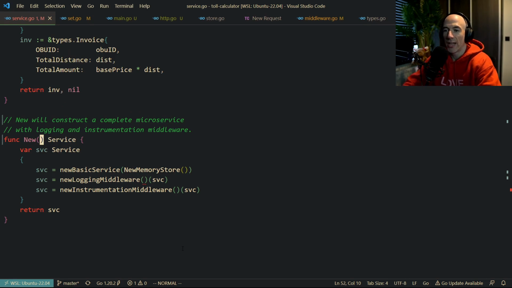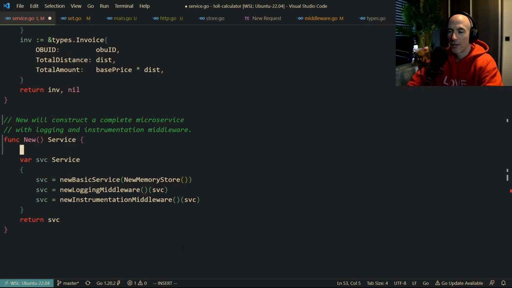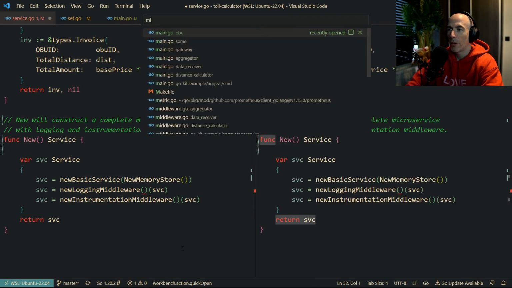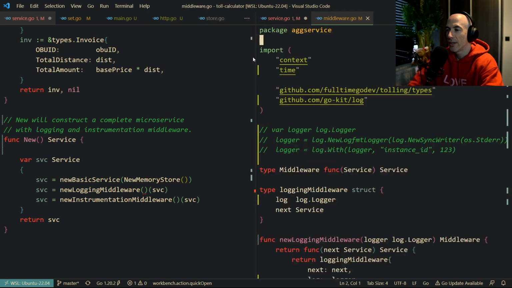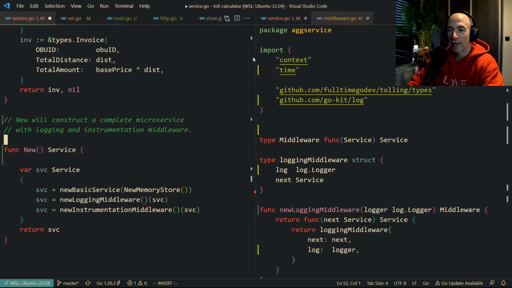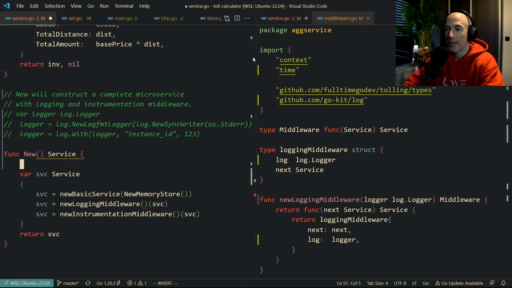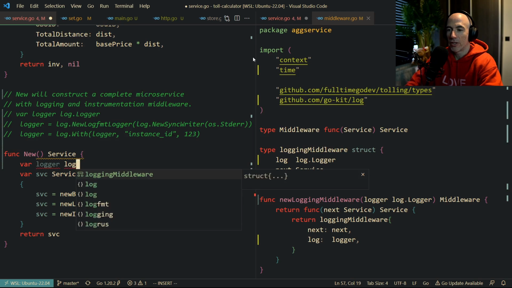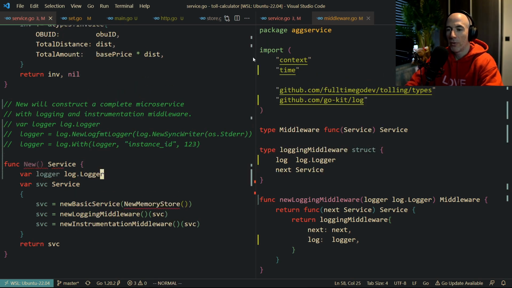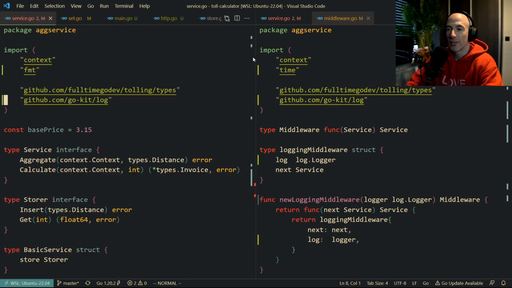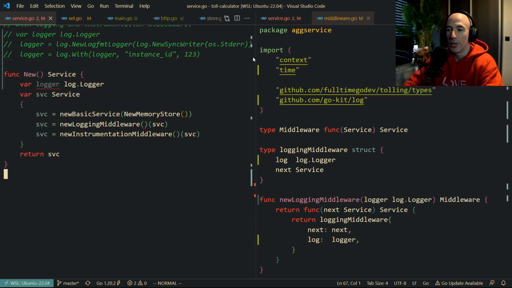Let's create our logger in here. I'm going to open up middleware again here, so I can copy these things from here. That's a little bit of juggling around, I know. Save that here, and then I can basically type it over. So we're going to say, let's do something like var logger is a logger. That's going to be fine. Hopefully. It's not the standard. No, it's not. That's fine. It's a GoKit logger, which is beautiful.